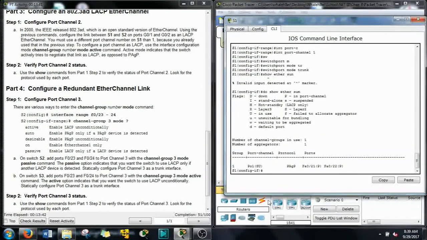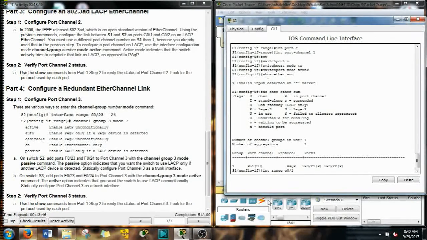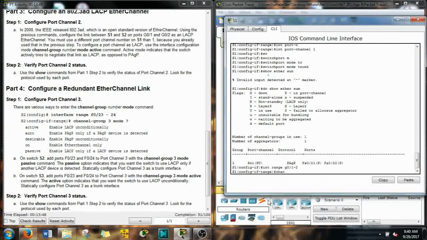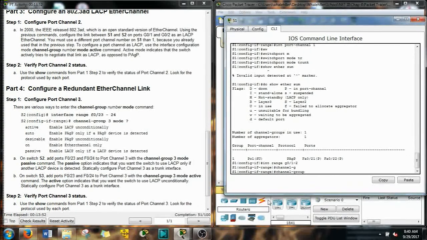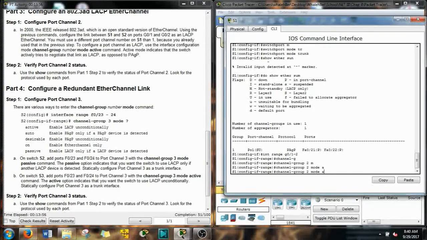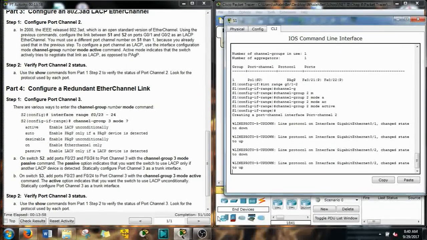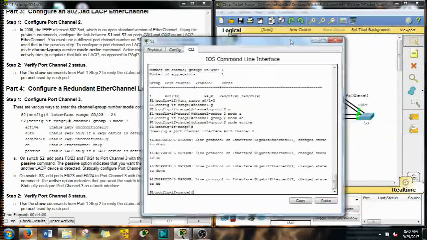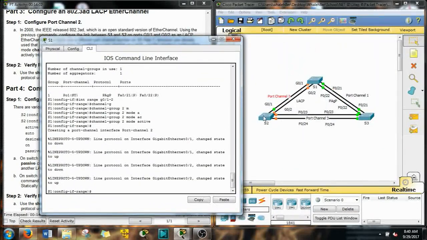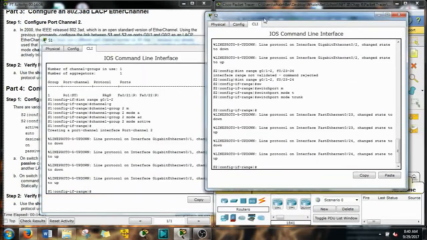Okay? Channel group 2, mode active. So those are active now. They're trying to negotiate with S2, but S2 is like, I don't know what you're talking about.